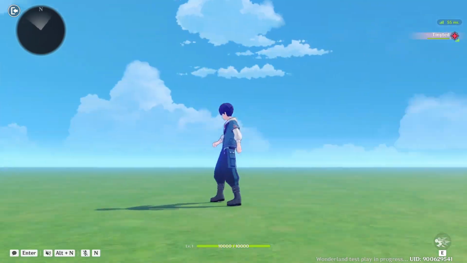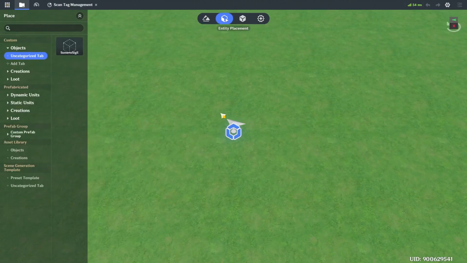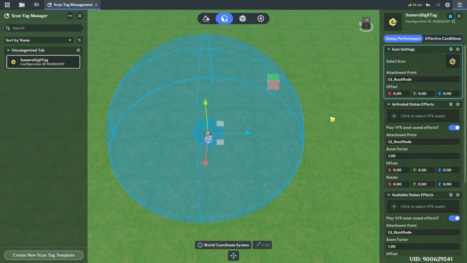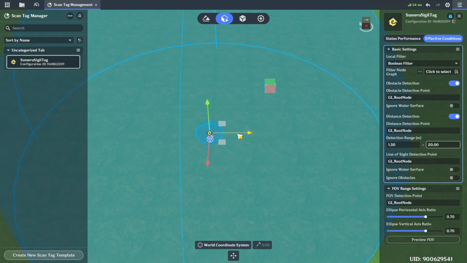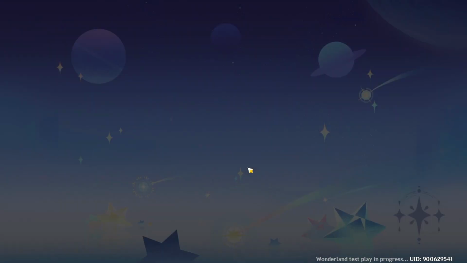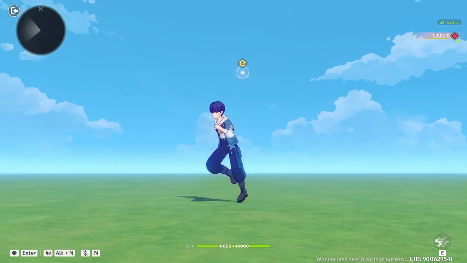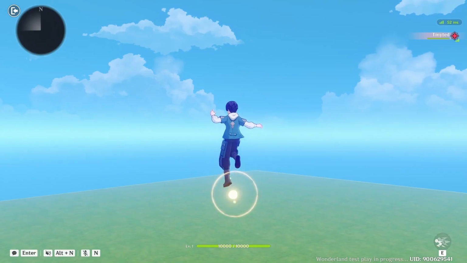Now, actually, you know what? I think it's the 10 meters. Let's increase the range from the 10 meters to like 20. Yeah, from here to here, it's 10. So we definitely want it to be like 20, because the default spawn is barely 10 meters to it. We'll make it 20. That gives us a good amount of distance for us to activate the scan tag. See, yep, that's a lot better. Goes there, reach that.